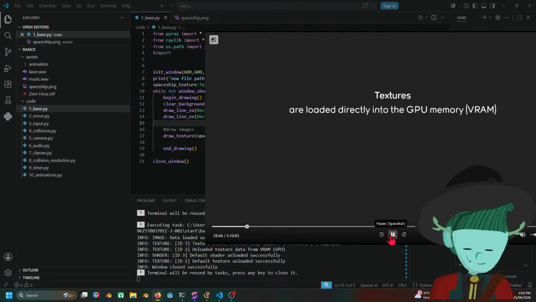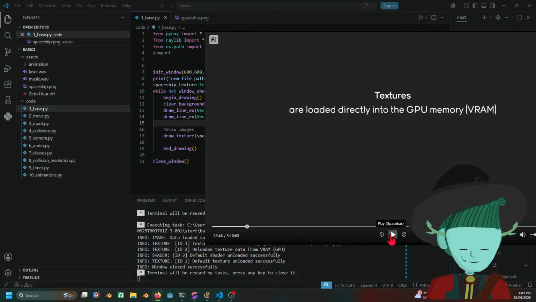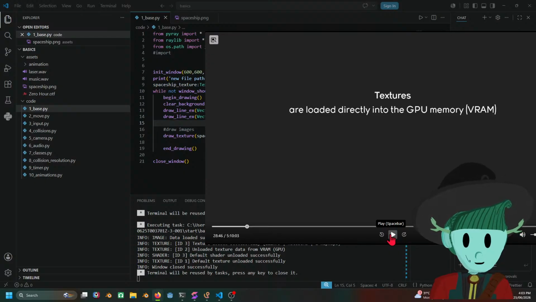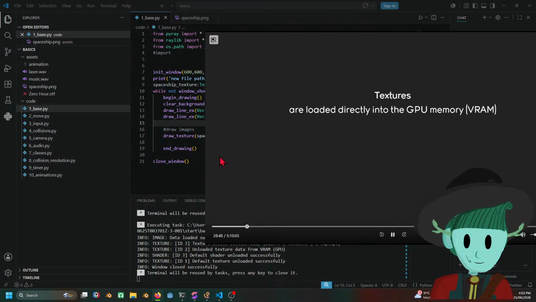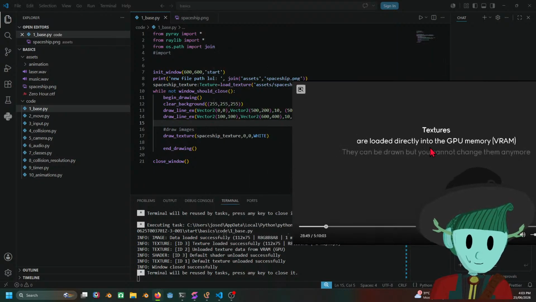Oh, they're textures. What's the difference between images and textures?